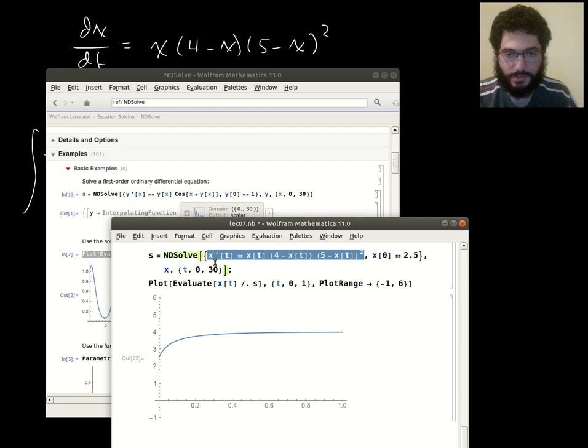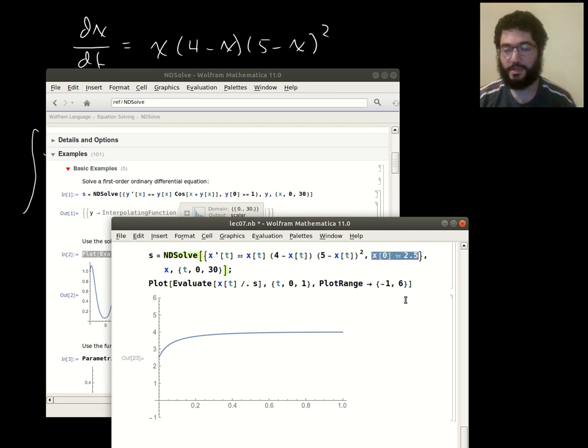which I'm giving the differential equation here, given an initial condition. So it's not giving me a general solution. I have to give an initial condition. And then it just tries to use the information of the differential equation to step forward in small time steps and approximate what's going on.